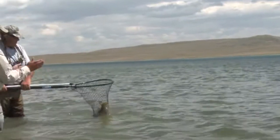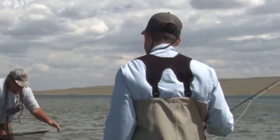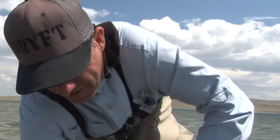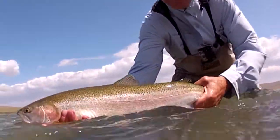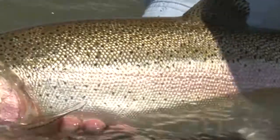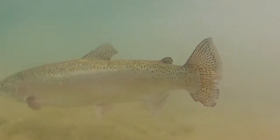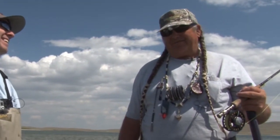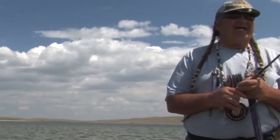Oh, nice scoop! Yes! That was awesome, David. Awesome fish. Oh my gosh, these things are just huge — huge, gorgeous fish. Look at the size of that thing. Oh man, thank you so much, David. That was awesome. I owe it all to you because I was not looking. I'm glad we got him anyway. What a great, beautiful fish. That was a good one. Awesome. Let's get some more!